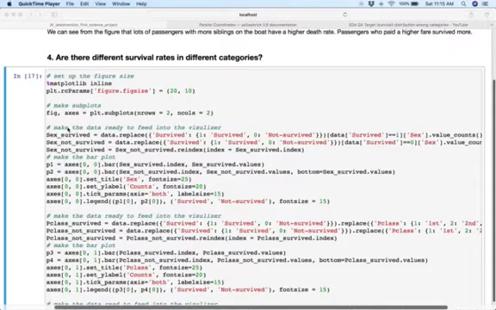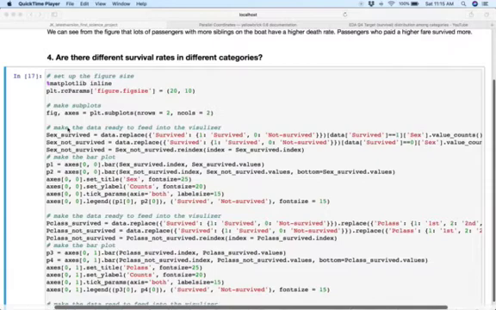And again, this is amongst the target. So the blue lines are for those passengers who didn't survive on the Titanic, and the green are for those who survived. And we concluded by seeing that those who paid a higher fare had a better chance to survive. Those who were traveling with family members had higher death rates, as evidenced by the blue line here. So that's what we did in the previous step.